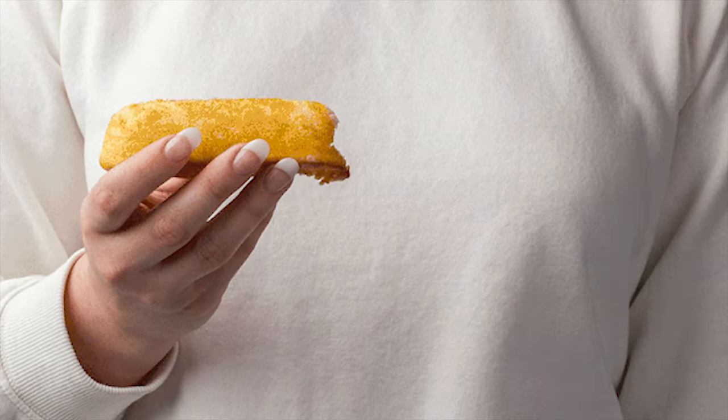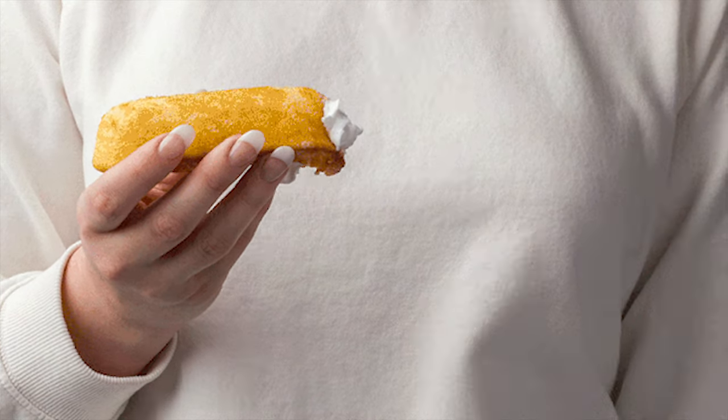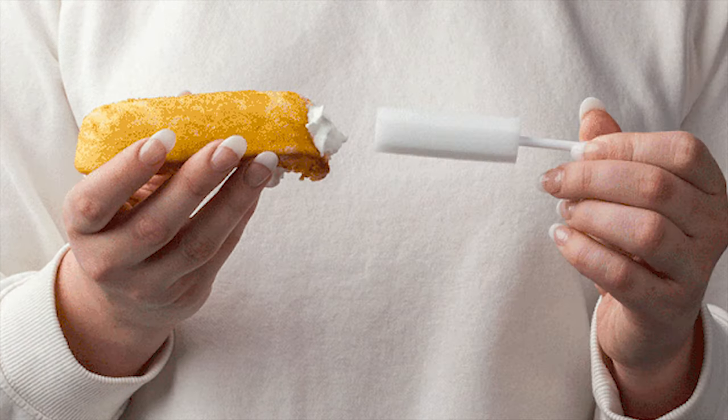When you're done with what you do, you insert this vaginally. You can turn it as such or swirl it — whatever your flavor is of technique — and it will absorb the excess bodily fluids, both yours and that of your partner's. It's simple to use, it's body safe, and it's disposable. You are no longer going to have to do the waddle of shame to the toilet, empty yourself, and then still deal with post-leakage days later for the rest of your life. No more. Not with this. So stay tuned to find out more.